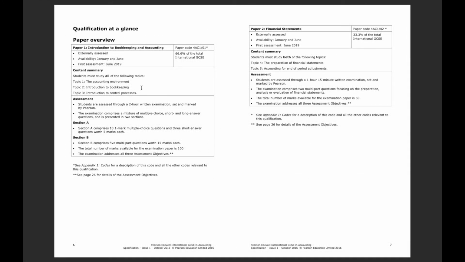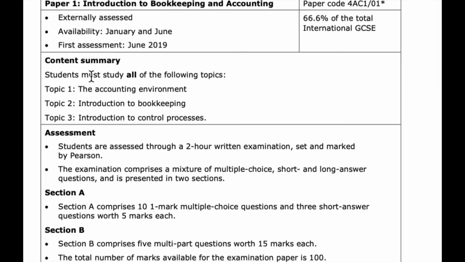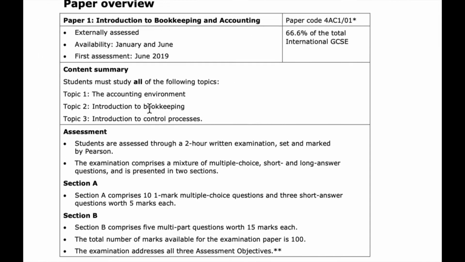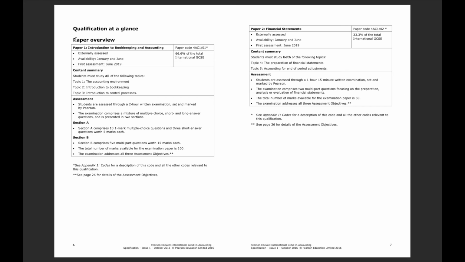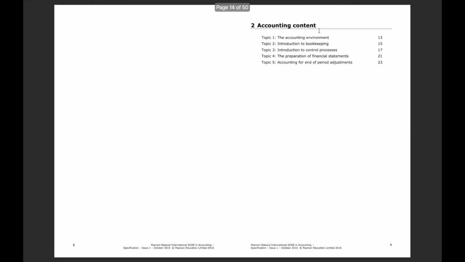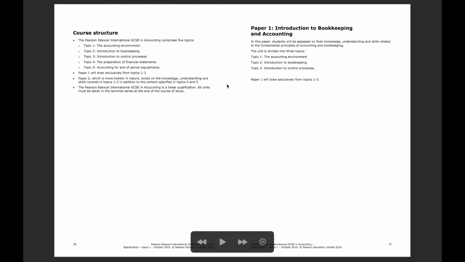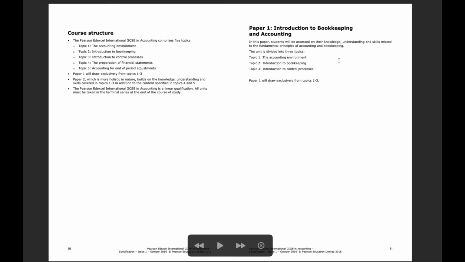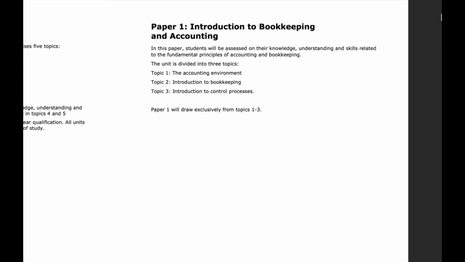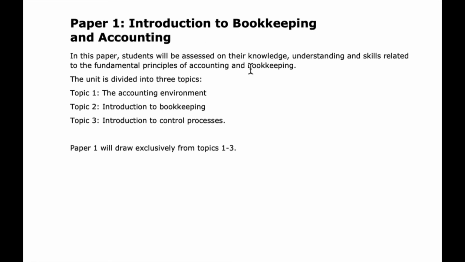Now let's look at the specification for accounting over here. Now this is written in a different way. They've given topics instead, which will probably also appear in your textbooks if you're using the same textbooks. And then they also tell you about the different papers, as you can see over here, if that subject has 2 papers. And then the content is further broken down and explained. So there's like a course structure, and then some topics are explained even further, and you're told what are the important key points that you have to focus on for each paper.